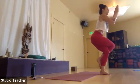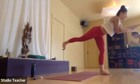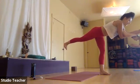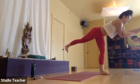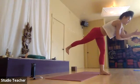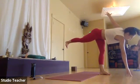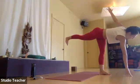And release to warrior three with eagle arms. So kick that right leg back, but still have those eagle arms. Pull the elbows away from you to get into that shoulder stretch. Nice job. Revolved half moon one more time. So left hand opens up, right hand goes down to the mat. Opening that chest to the side wall. Nice job.